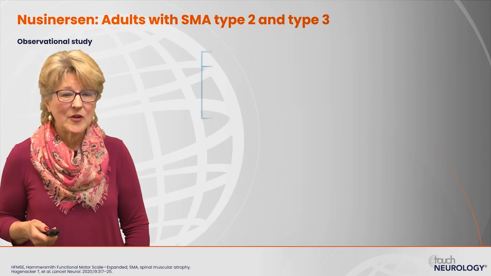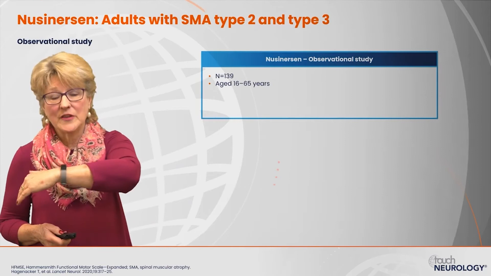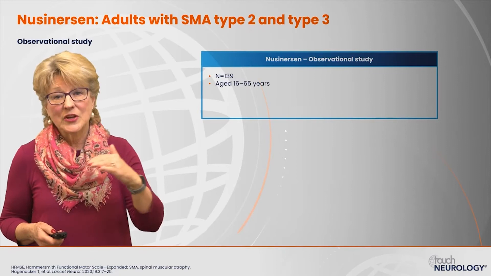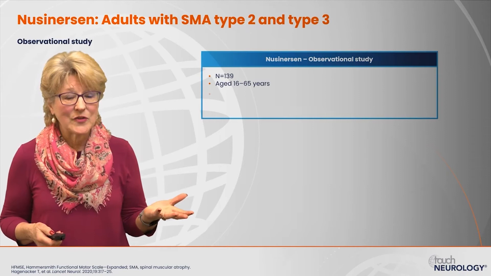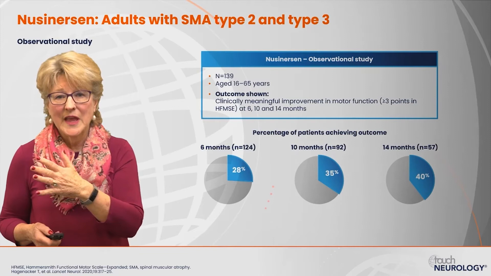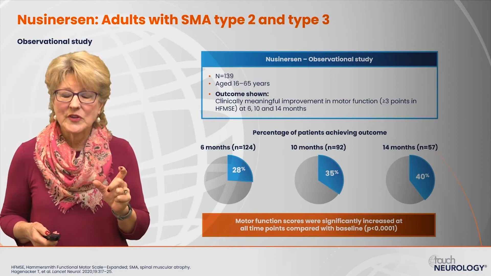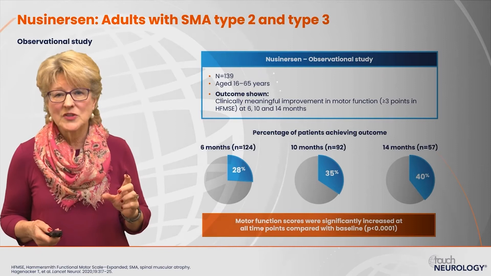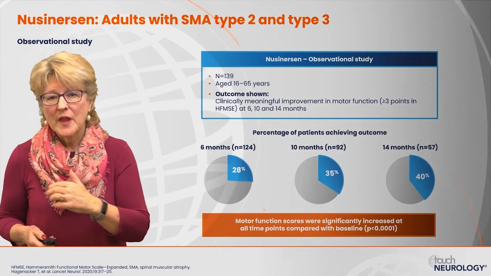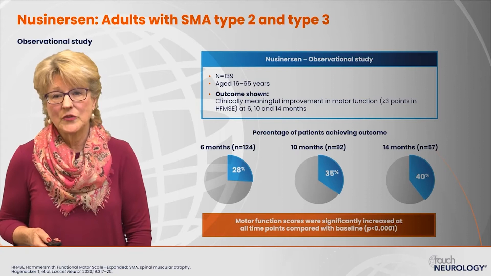In adults with type 2 and type 3, an observational study of 139 patients aged 16 to 65 years showed amazing results. Rather than the expected decline in function from motor neuron degeneration, patients continued to show improvement at 6 months, 10 months, and 14 months of treatment. Motor function scores were significantly increased at all time points compared to baseline. With nusinersen it takes time, particularly in older patients — improvements are slower — but this observational trial is very reassuring that the treatment effect continues to improve over time.